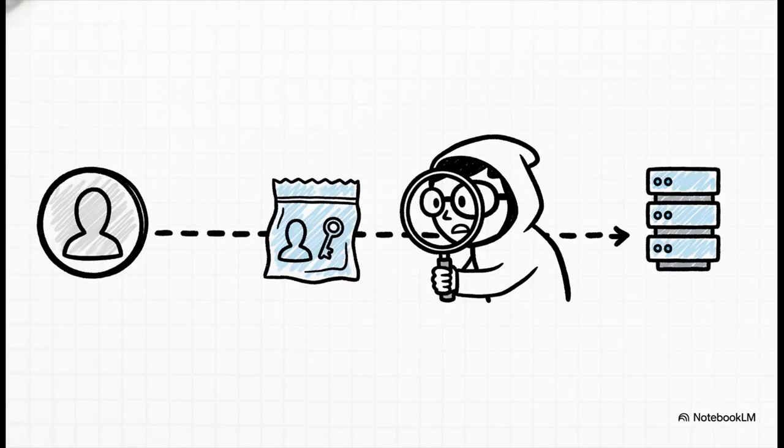And finally, what about when your data is on the move? Well, if you've ever logged into a website and looked up at the address bar and saw it said HTTP instead of that secure HTTPS, you basically just sent your username and password across the internet in a see-through envelope. Anybody who's watching that network traffic can just read it.